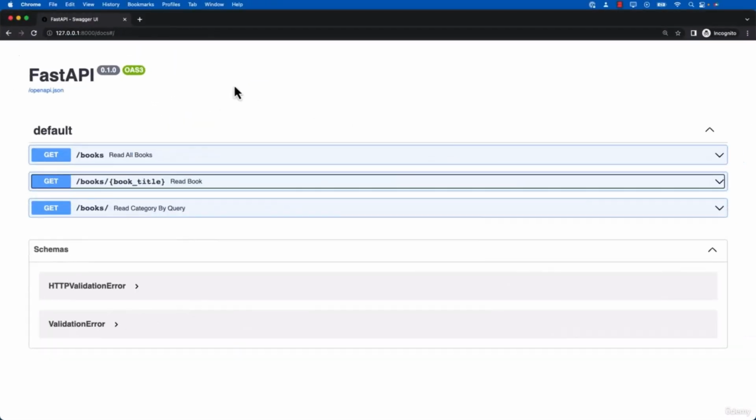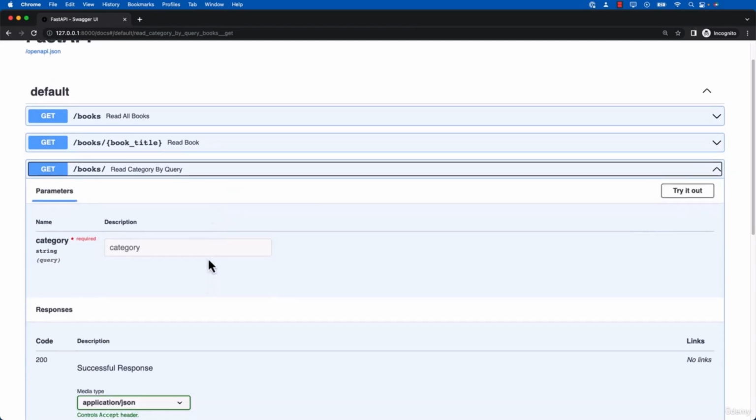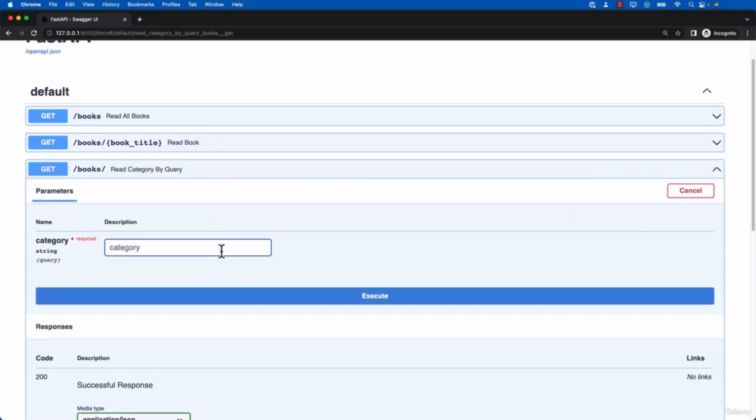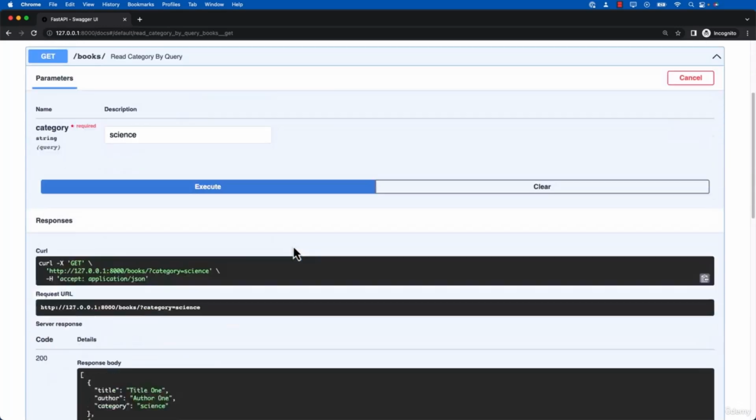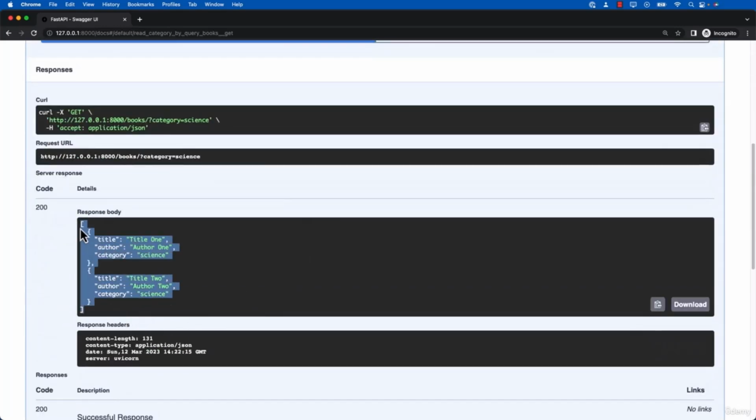So if we open up our web browser, we can see that we have a new function of get of /books, read_category_by_query. Okay, well, if we come in here and we say try it out and we type in science and we say execute, we can see that it returned the 2 books that have a category of science.